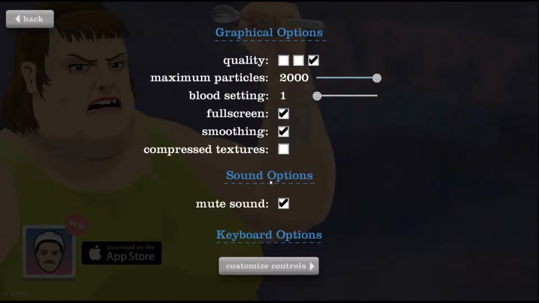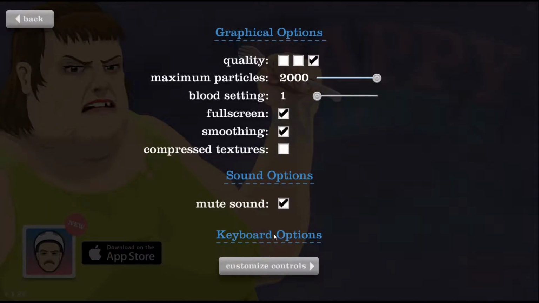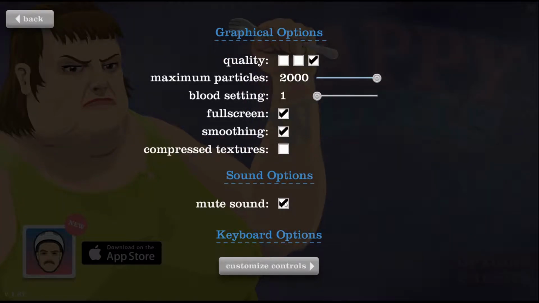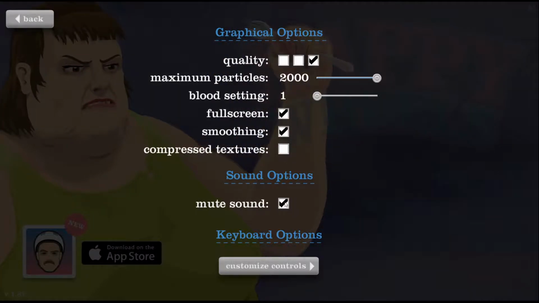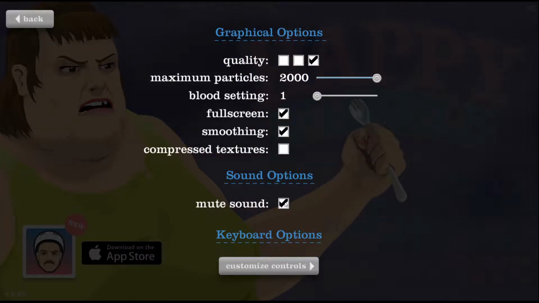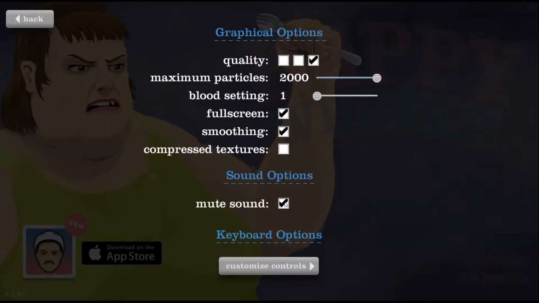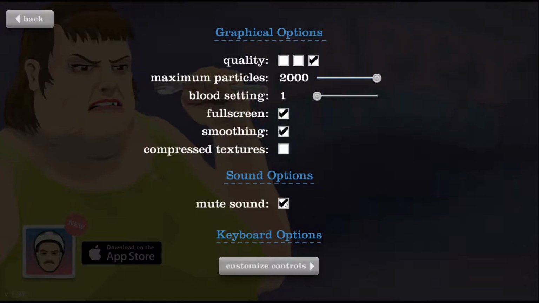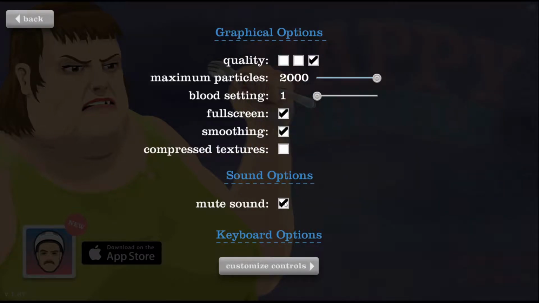The next one is the sound options, and we've only got one, the mute sound, and after that we've got the customized controls. So, mute sound. This is a very important one. To be honest with you, the reason why I mute the sound is because every single time I've recorded a video, it always goes right in my ear. The levels are always really loud, and I have no idea why. The problem is I can't turn the sound down because that will turn my microphone down as well. So the only other way I can do it is to not have the sound on.